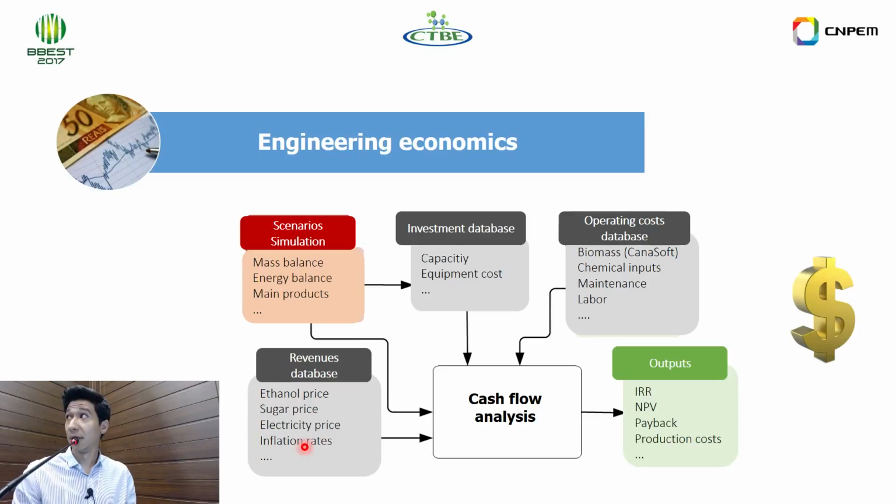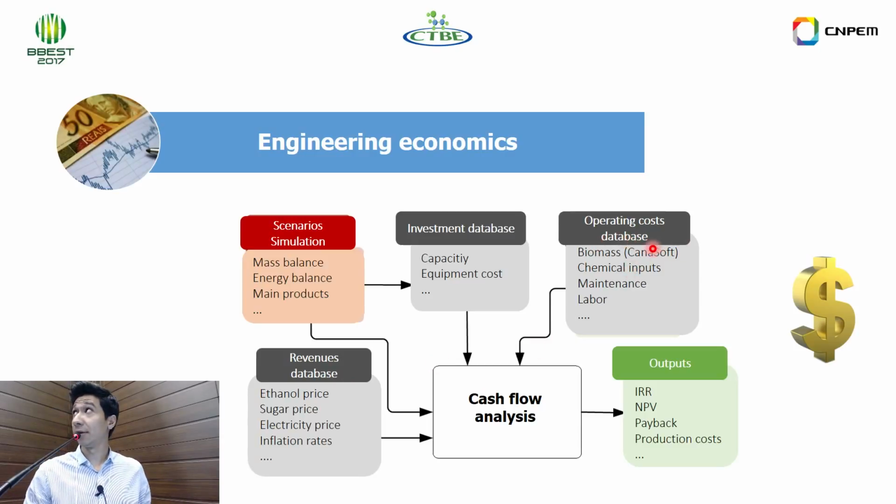Here in the bottom, in order to estimate the revenue, we need to have a reliable base of ethanol, sugar, and electricity prices, considering that our cash flow analysis depends on an analysis of, for example, a 25 year period. We need to estimate historical prices for products, and this is a very sensitive part of any economic analysis. Basically, what we do is to estimate the price of a given commodity over a decade.